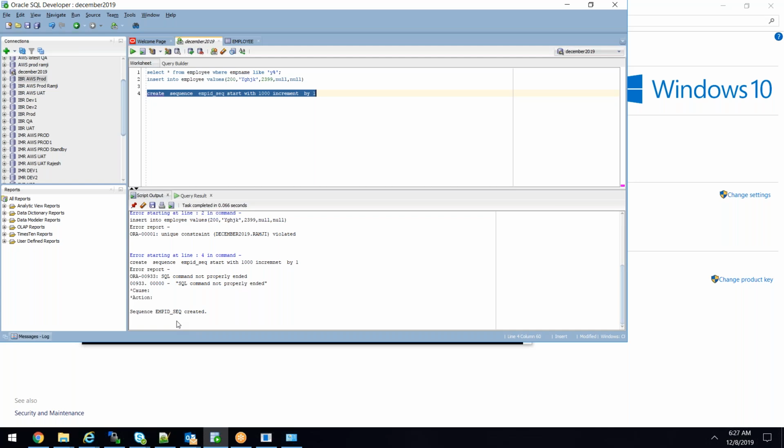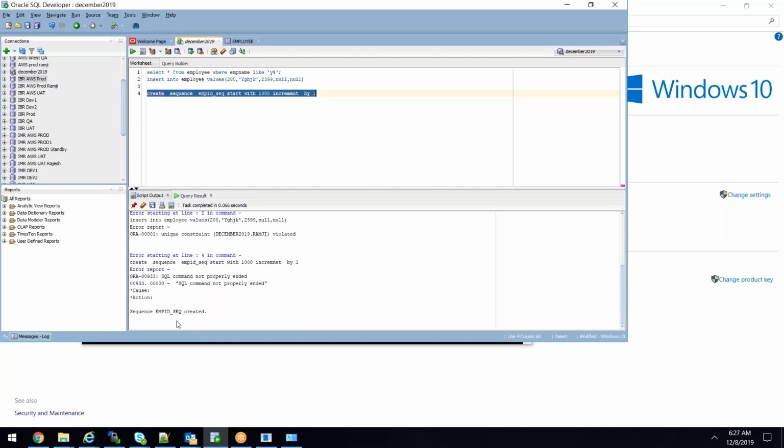When you ask the database to create a table, the database creates a table. The table is present inside the database, correct? When you ask the database to create a sequence, the sequence is created. The sequence is there inside the database, correct? When you ask the database to create a procedure, the procedure will be created inside the database.